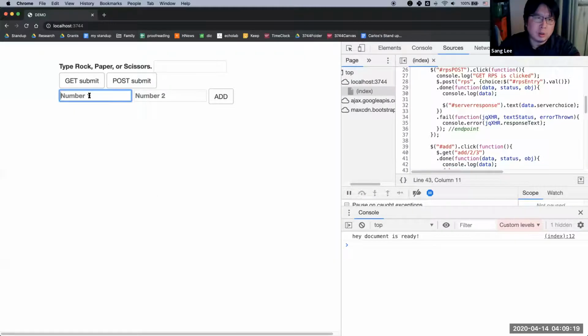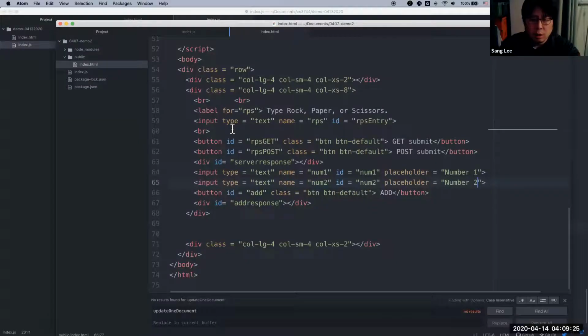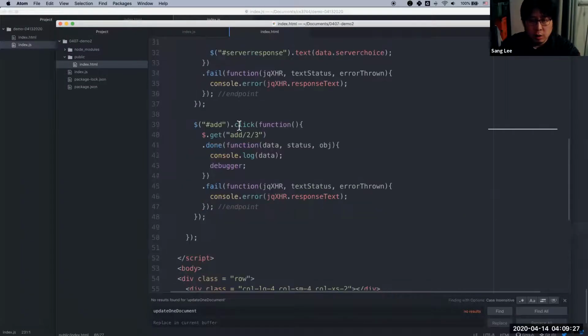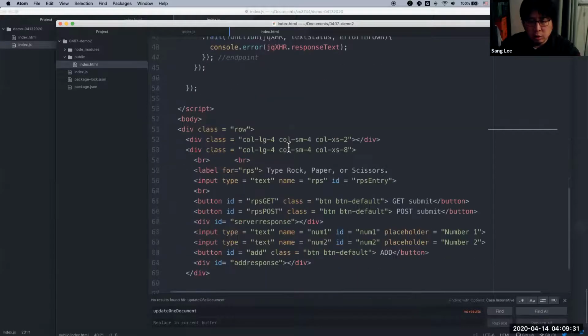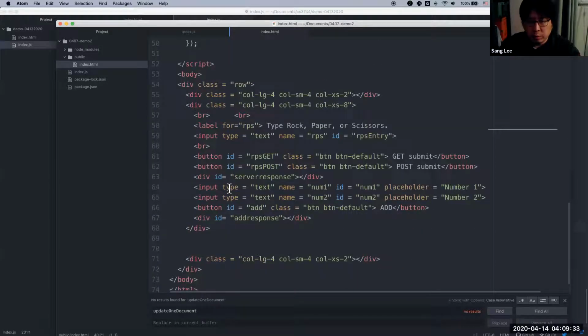So I have this placeholder text, which is going to go away if I type something. And when I send something, this is going to be the value that I get from this input.